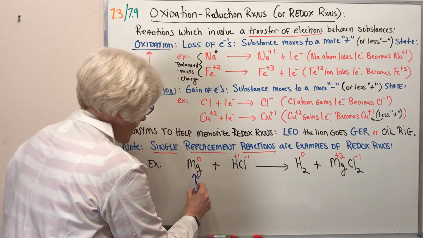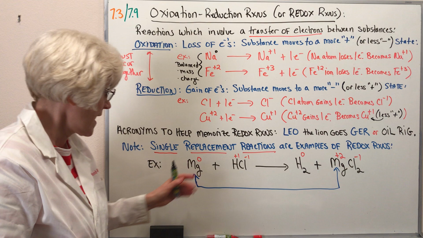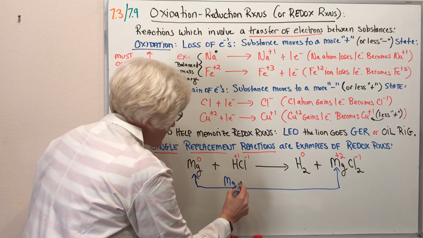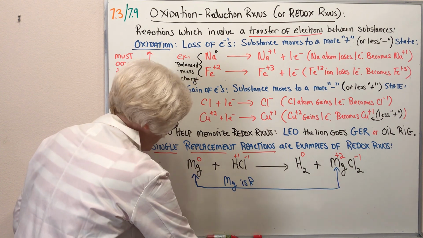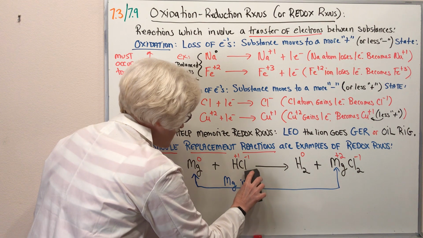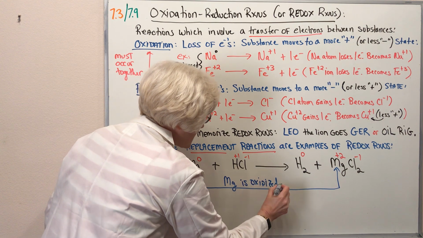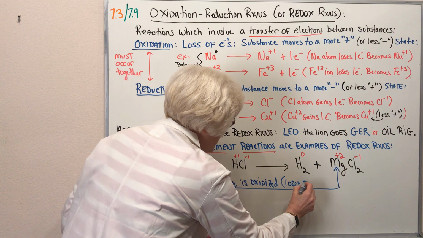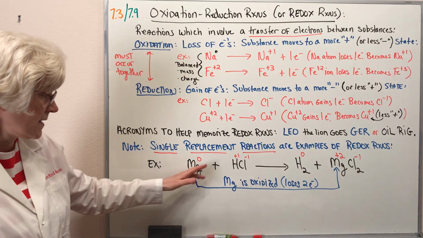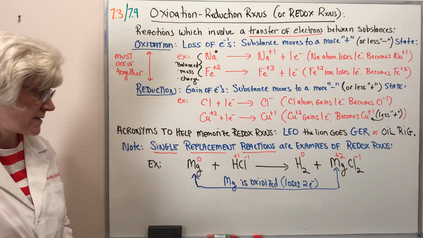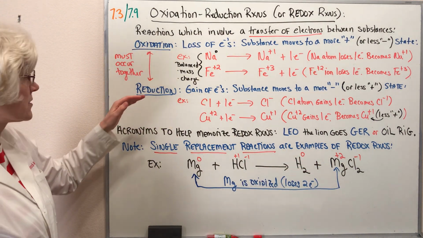So I'm going to put little arrows here connecting these two species and say along the line magnesium is reduced. Oops, excuse me. And magnesium is not reduced. Just as I said, magnesium gets oxidized, right? It loses 2 electrons and forms the magnesium +2 cation. So magnesium gets oxidized. Well, if magnesium is losing electrons, where did those electrons go?